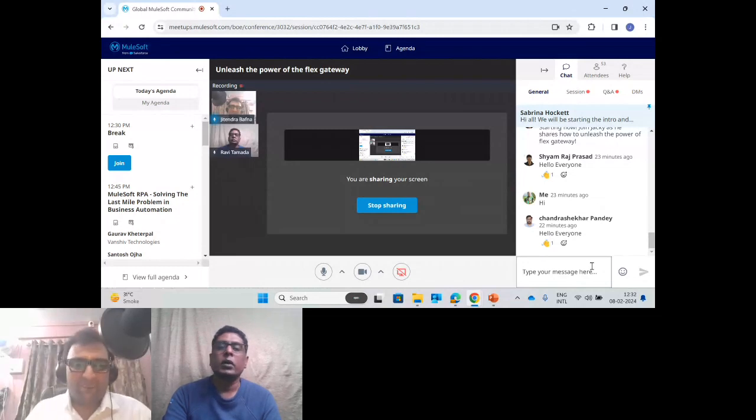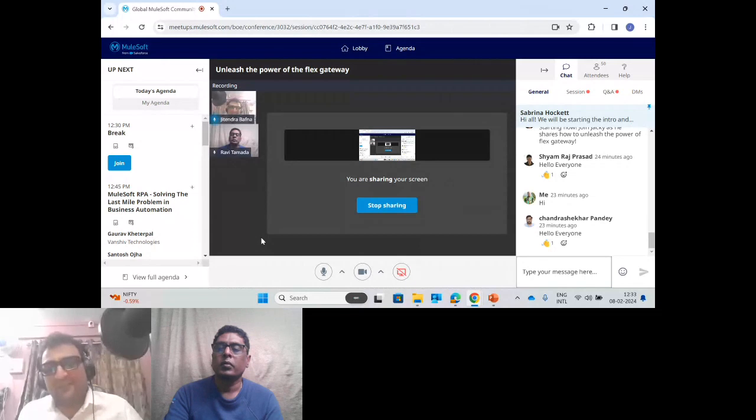How do you manage the policies? Are you going to apply them individually, or use the Anypoint platform? In connected mode, you can definitely use your Anypoint platform. Take the example of Mule Gateway: you apply your API policy on the Mule Gateway. In the same way, you can apply the policy to your API instance in the Flex Gateway also.